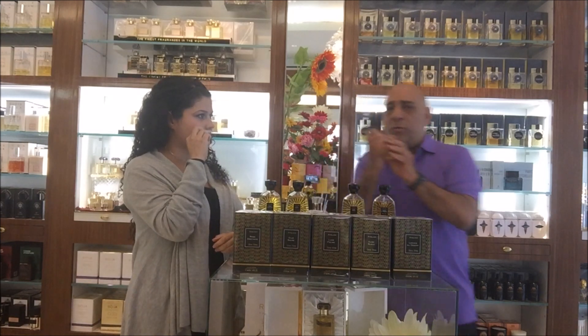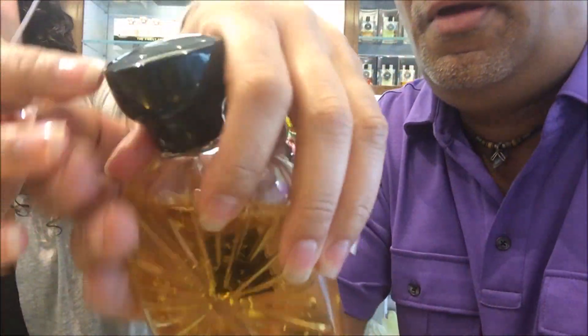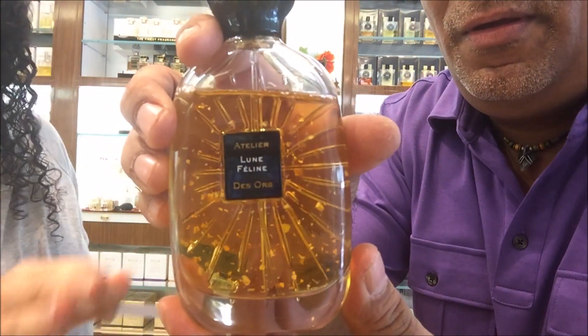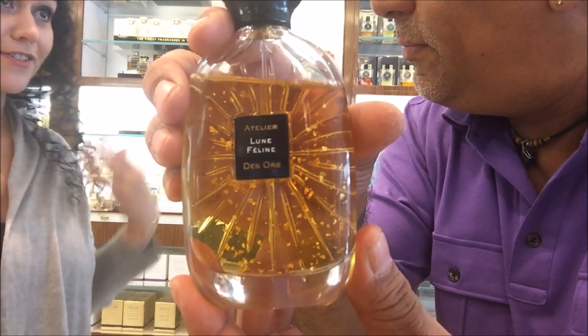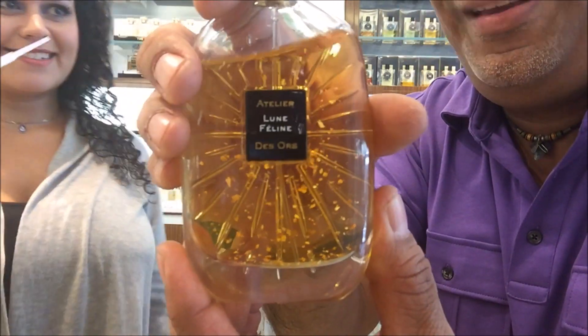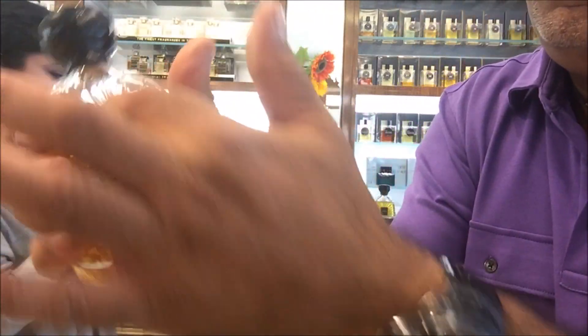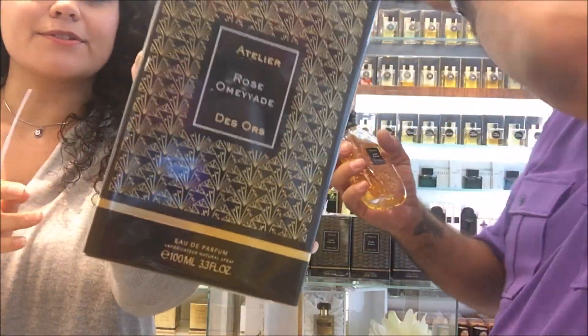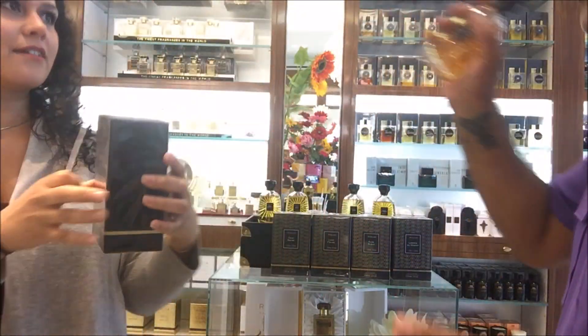Josie, you gotta tell them a little bit about the bottles. The bottles are gorgeous. There's a seahorse on the lid — it's really pretty. You have that shooting star design on the back of the bottle. The gold flake does transfer onto the skin — makes the décolleté shimmer a little bit. And the little etching here, and even the box too. Very nice. The presentation is just absolutely stunning.